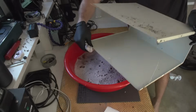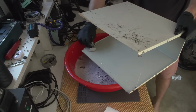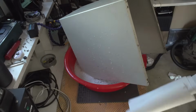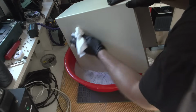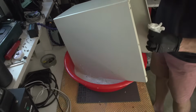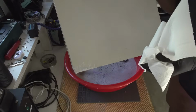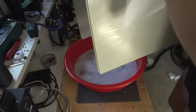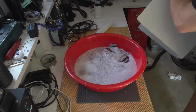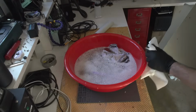There's literally no rust, no nothing. This case was probably among the, you know, more expensive ones. So, as I said, this is very strange. It looks like the computer has been somewhere, but not for a very long time, because this thing, yeah, as you can see, this thing looks almost as good as new. Well, okay, it's a 486, so there is bound to be some scuffs, as you can see in here, but I'll see what I can do to repair this thing.